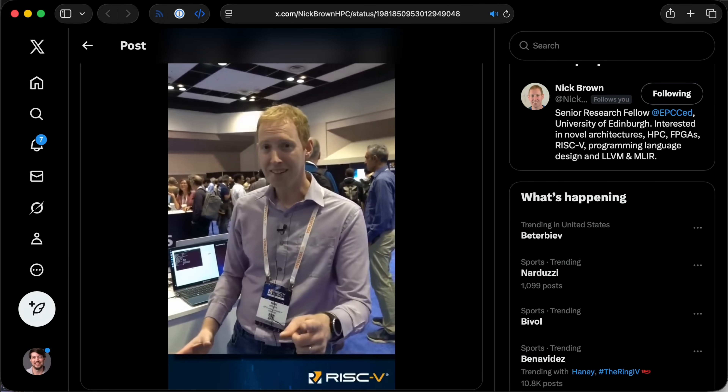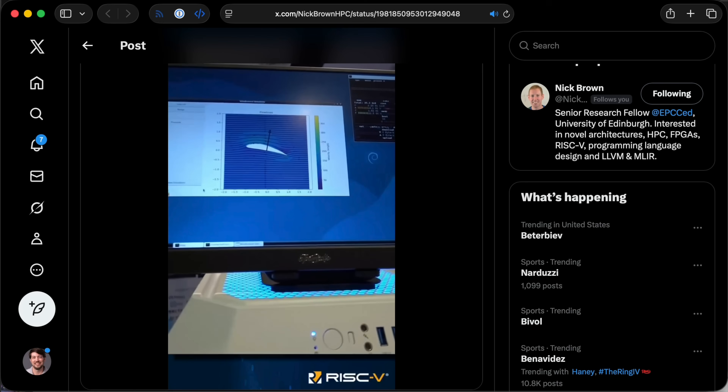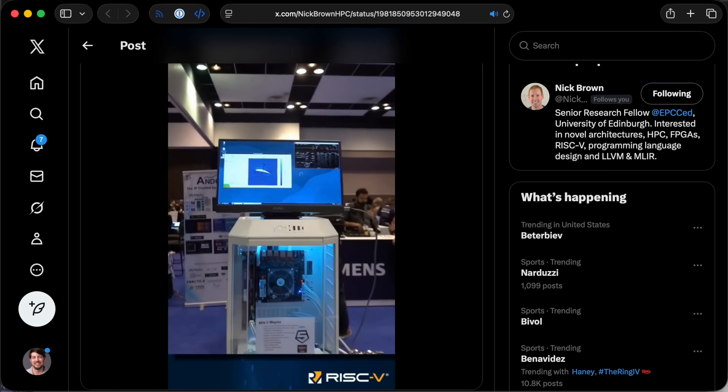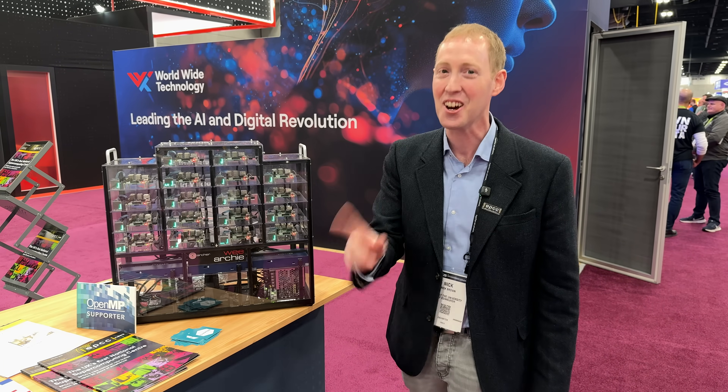They've also ported all their demos onto RISC-V machines — originally the Spacemit and now the P550. They had a version at the RISC-V Summit a couple of weeks ago in Santa Clara, where delegates were enjoying designing different aircraft. There's quite a lot of aviation people there, so many had an advantage over school kids — though a surprising number of aircraft still didn't take off, which was somewhat worrying.